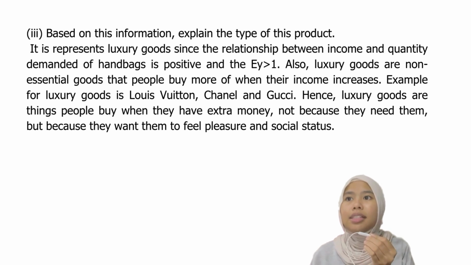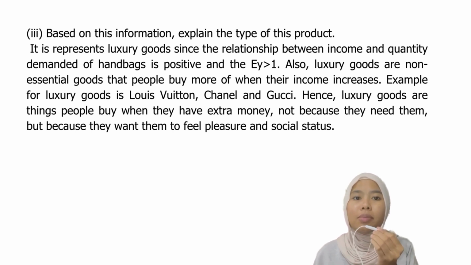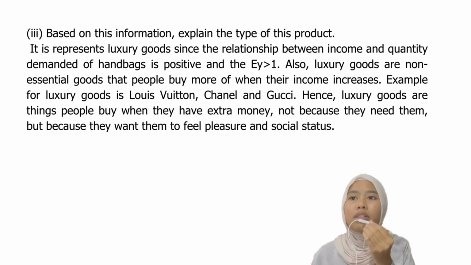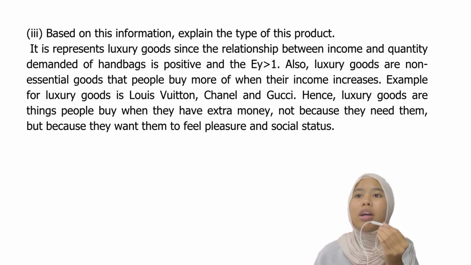So the last question is, based on this information, explain the type of this product. In the past question, I said that our EY is less than 1. So it represents luxury goods, since the relationship between income and quantity demanded of handbags is positive and the EY is less than 1. Also, luxury goods are non-essential goods that people buy more of when their income increases. Examples of luxury goods are Louis Vuitton, Chanel, and Gucci.